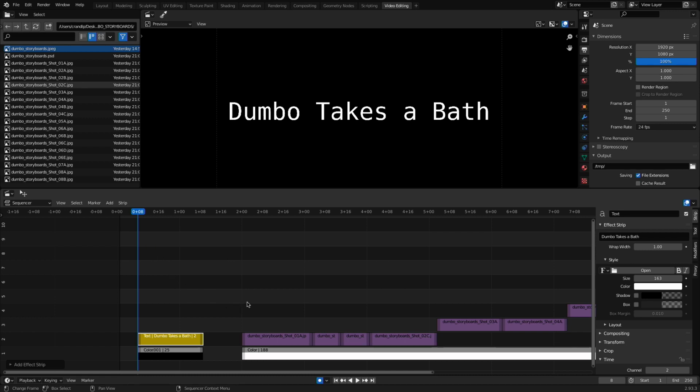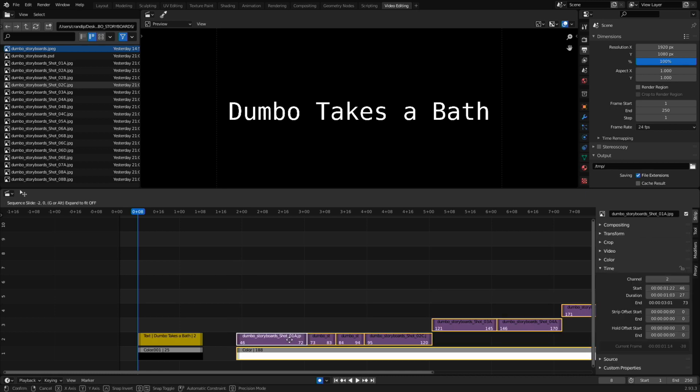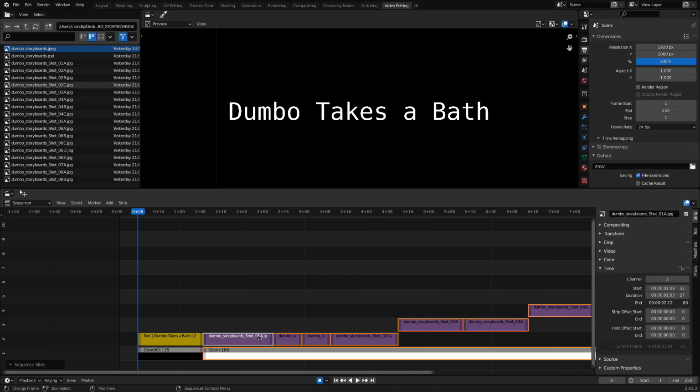Now, the next challenge that we have is that we have to start taking all of these clips and closing this gap between the title sequence itself and the rest of the storyboards. Now, I only have a couple of them. I certainly could just grab them all with my box selection tool and left click and drag them to the left until they connect like that. That works just fine. It's a great idea. However, if you're working with hundreds of strips, this could be a little bit of a challenge.